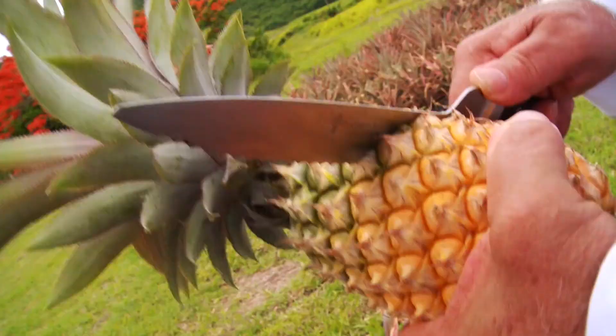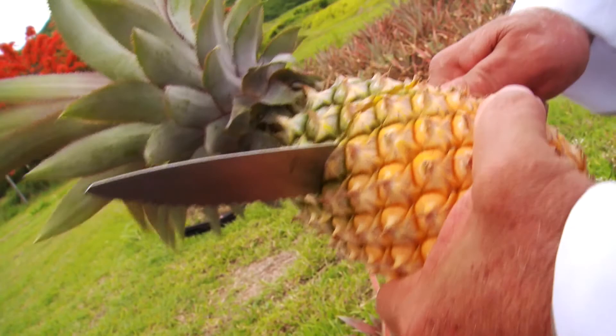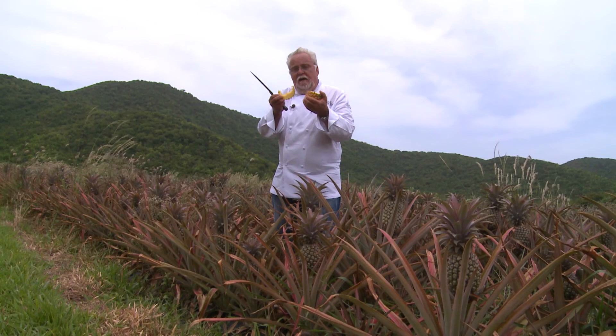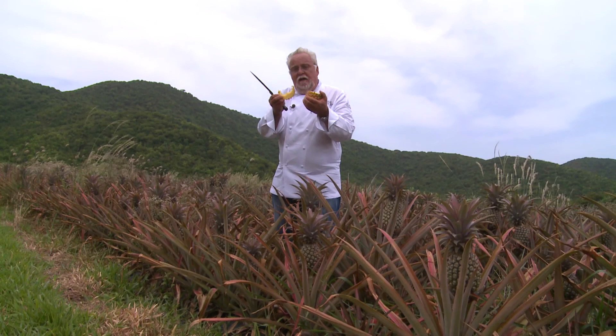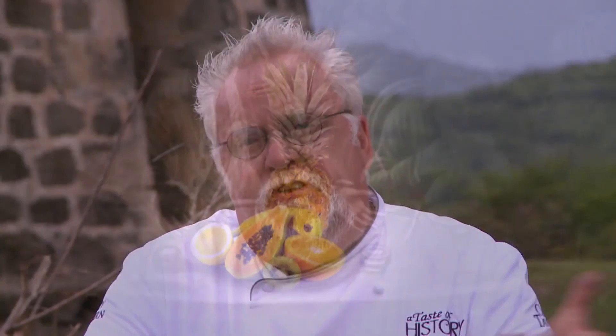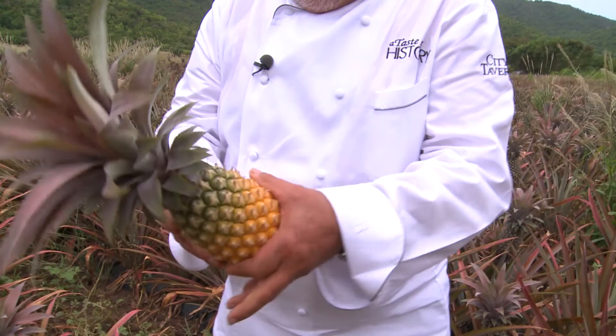Are you talking to each pineapple individually every day as you walk the rows? You have to. High residual sugar, great flavor — fantastic. In the 18th century, all the recipe books make reference to pineapple because it traveled extremely well on ships. Pineapple was also used as a sign of hospitality — sea captains brought it back and parked it outside their house. There is no sweeter pineapple known to man than the black Antiguan. In the City Tavern cookbook I have a recipe for pineapple relish that uses honey; however, using an Antiguan pineapple I can omit the honey because they are so sweet — so much residual sugar that I don't need it.